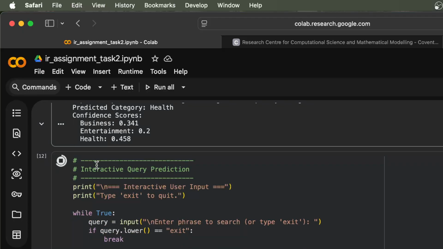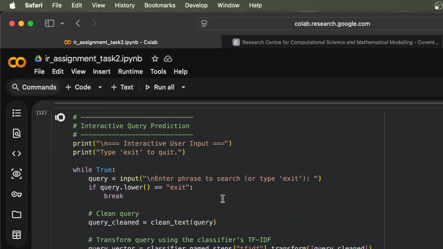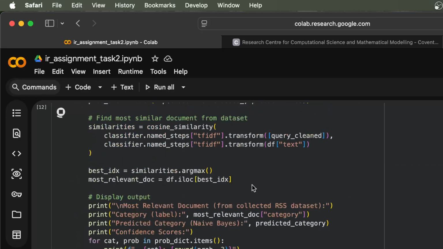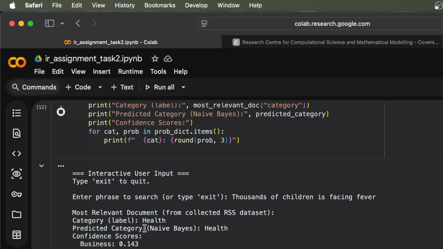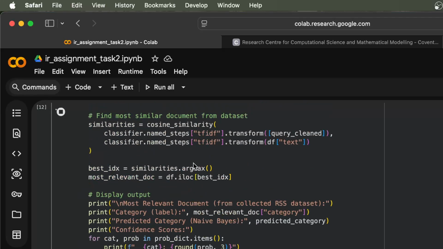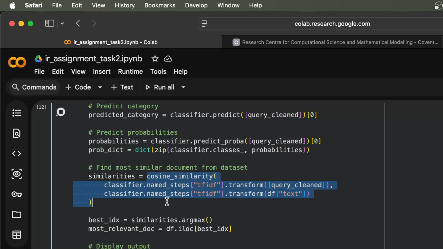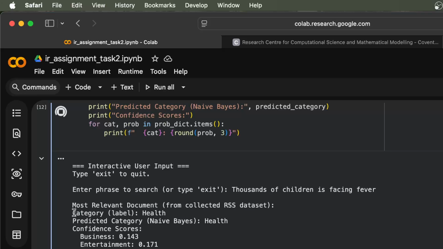Similarly, here we have provided an interactive query prediction system. Here the user can give inputs and accordingly it will fetch the predicted category using the naive Bayes system. Also, cosine similarity has been used to predict the category.